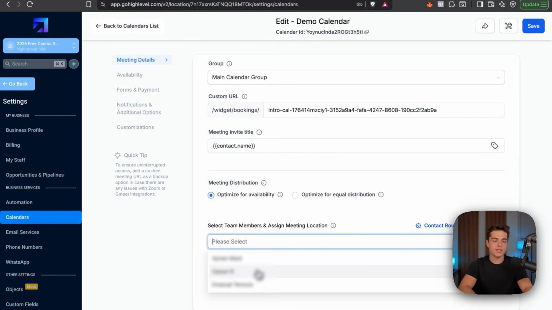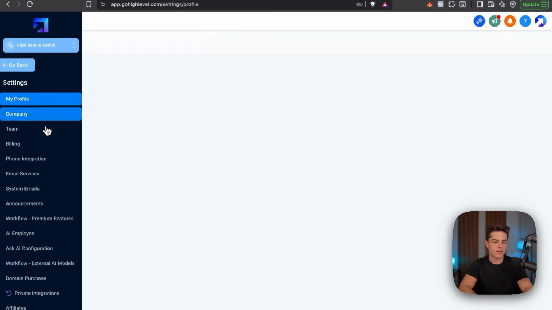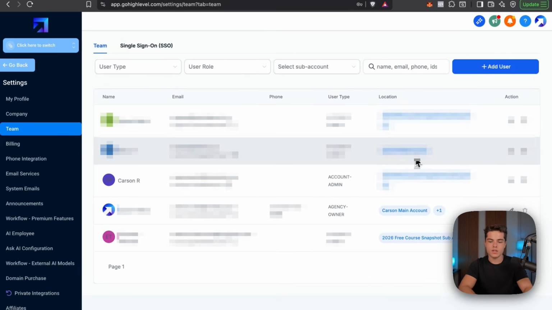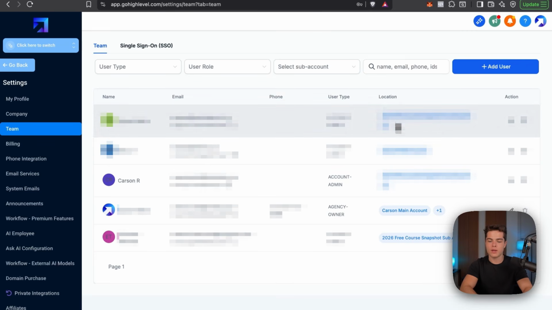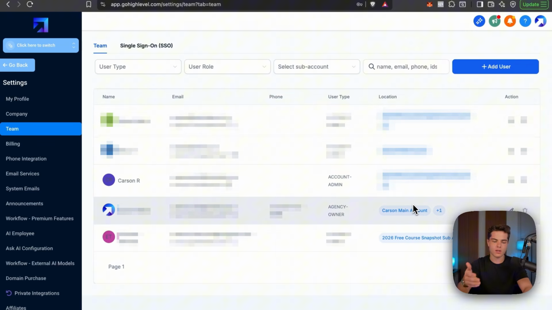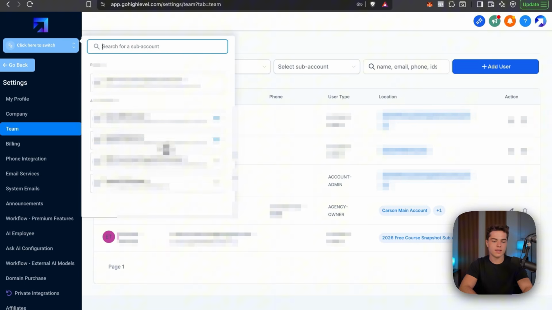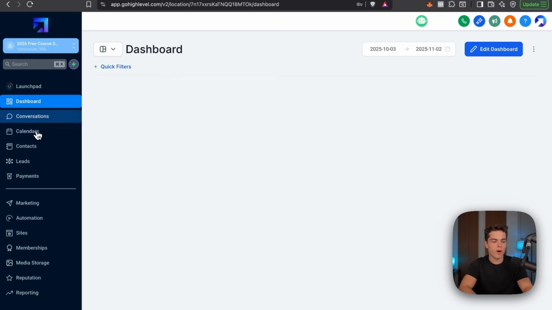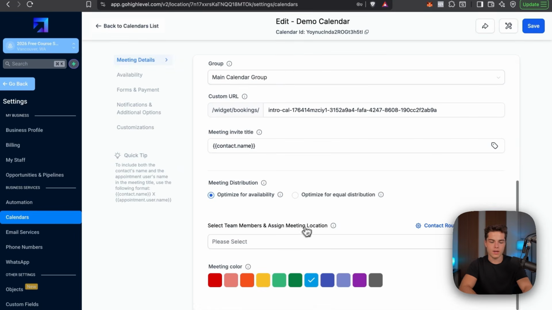If it doesn't have that name, you can head back into where it says go back, settings, in the agency view, team, and then just make sure you're that account you just added. So instead of it being Carson Reed, it's the Carson R account, technically the second employee account that you added. You have location, and then you have your sub account in here as well. You need to make sure it's connected to a sub account. We just did that, so there shouldn't be any worries, but just make sure that's there, because once that's done, it'll show up as a user right in here to take the calls.